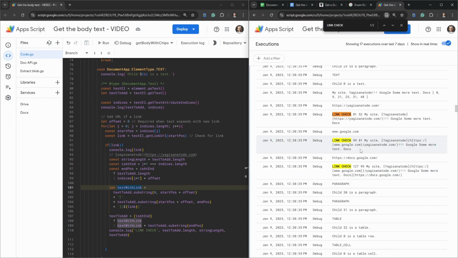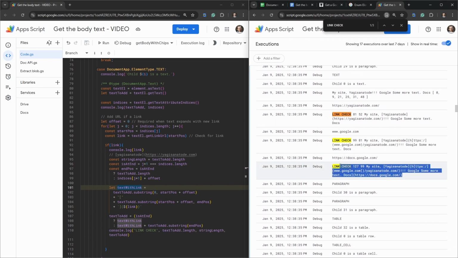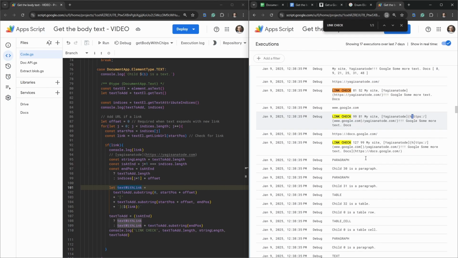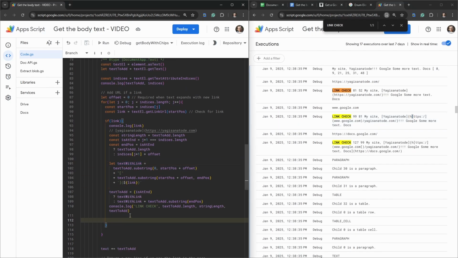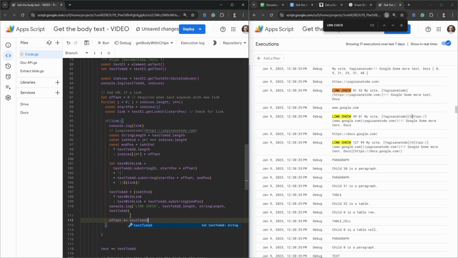Okay, we can see here on the next iteration, we've got a bit of craziness going on. That's fine, we'll handle for that with our offset update in a moment. So what we want to do, you can see, we've got a curly braces starting here. We've got a square brace starting here when it shouldn't, which is fine. Let's handle for that issue now. So let's just go down underneath here and let's update our offset. So offset plus equals text to add.